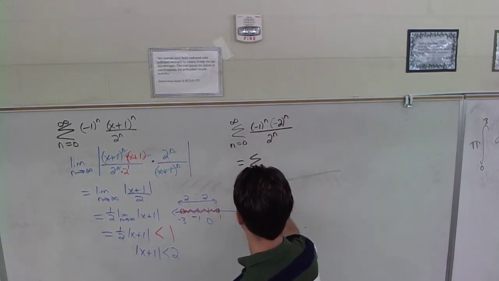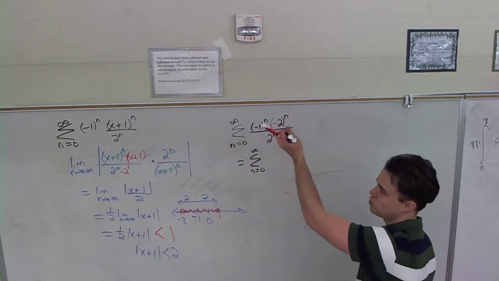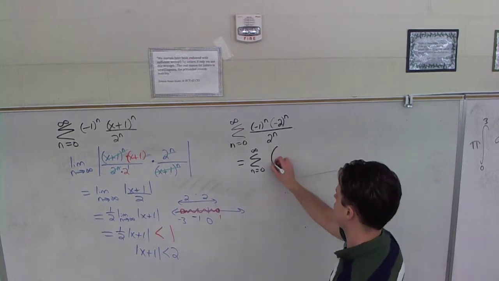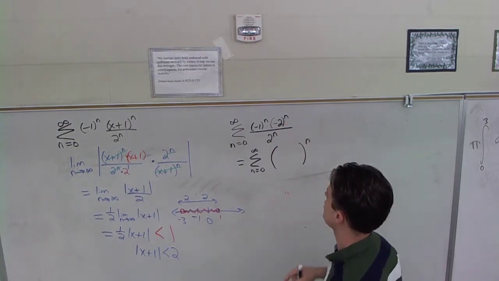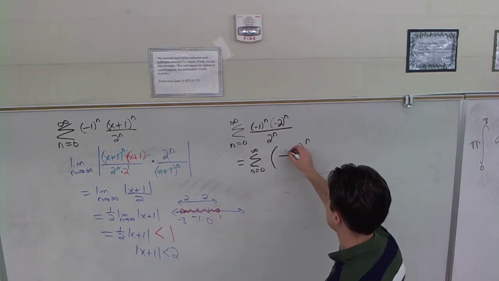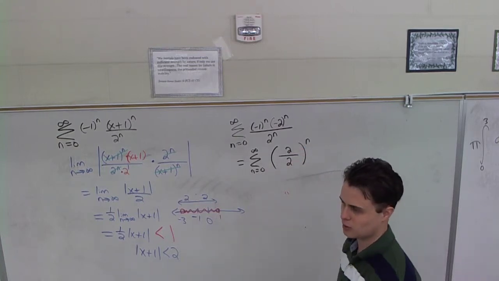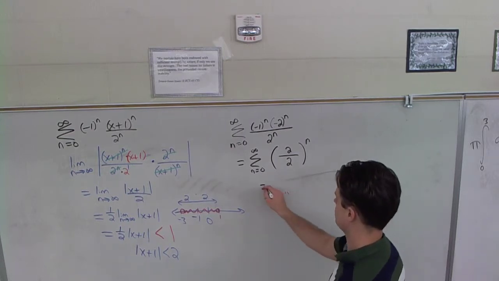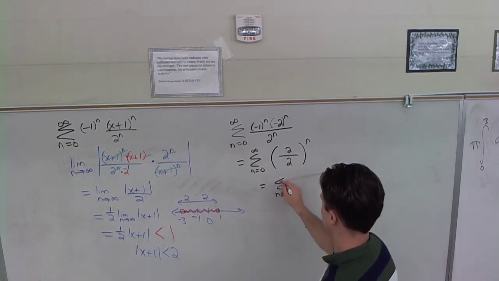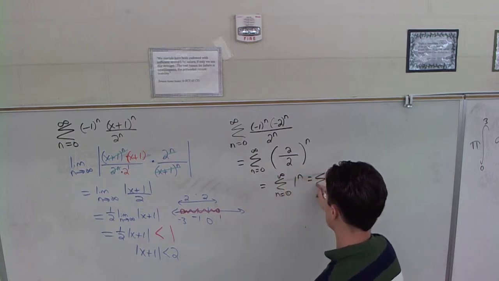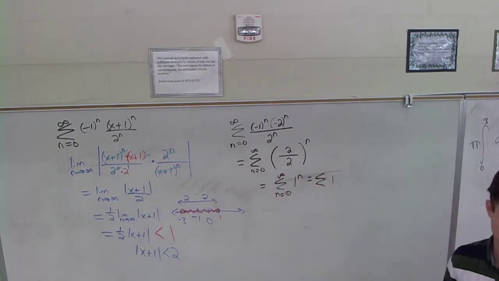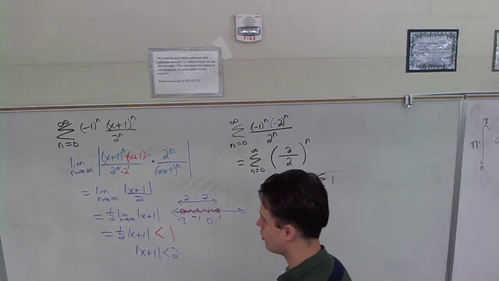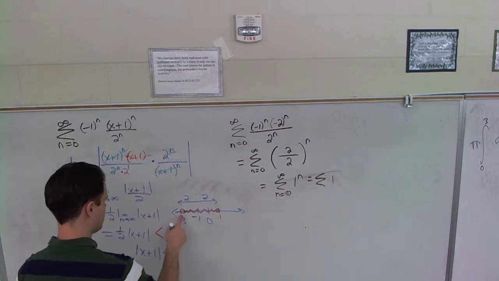Okay. I'm too slow. You guys are faster than me. So these are all to the n, right? You could put these together because they're the same base, but you could also just go 2 over 2 to the n, because that's all inside. So that diverges. That's 1 to the n, which is the series of 1, which diverges because it's 1 plus 1 plus 1 plus 1 forever. It's going to keep growing and growing and growing. So that's going to stay open.